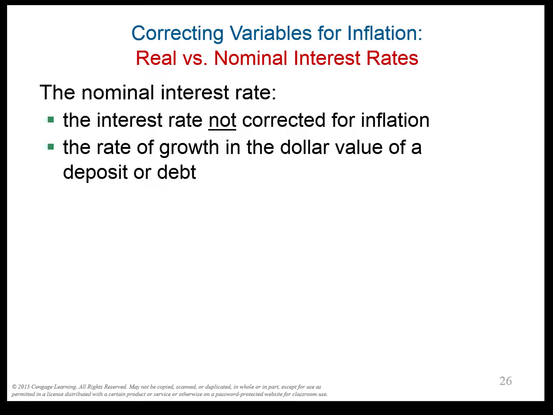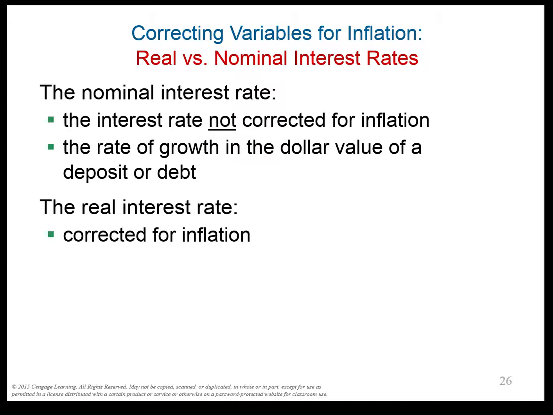But let's think about if you go put money in the bank, they're going to say, okay, 5% interest is what you're going to get on this money. That means in 1 year, it's going to be worth 5% more than it was before. That's just telling you the rate of growth in the dollar value of your deposit. Okay? However, what we care about, it's all we ever care about in this class, is the real variables.